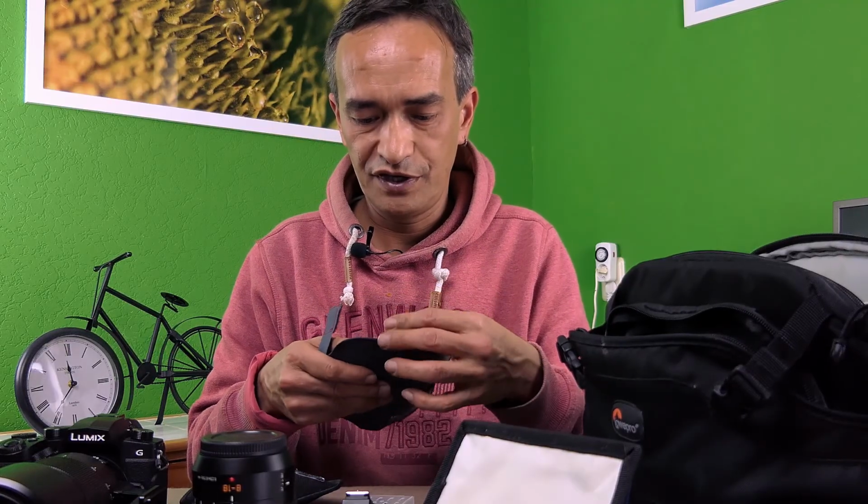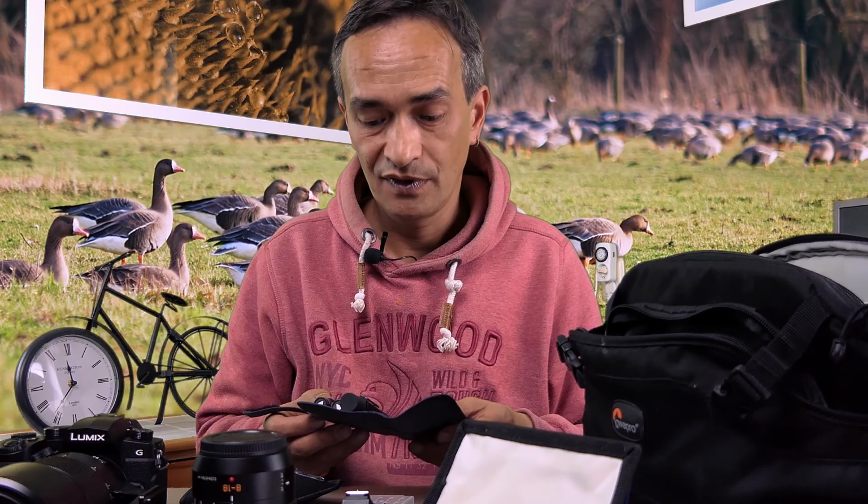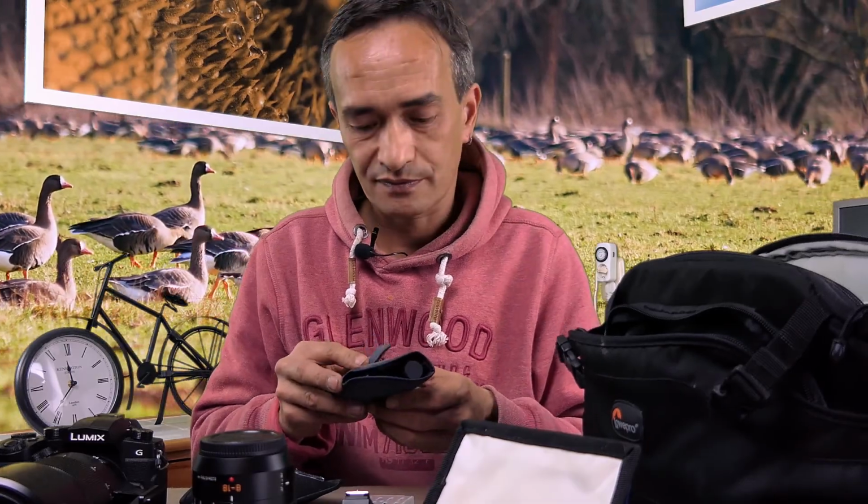I think it weighs in at about maybe 2 kilograms, 2.5 maybe, with everything. It's not light, but it's also not overly heavy. This is the gear I'm carrying around when I go into nature.